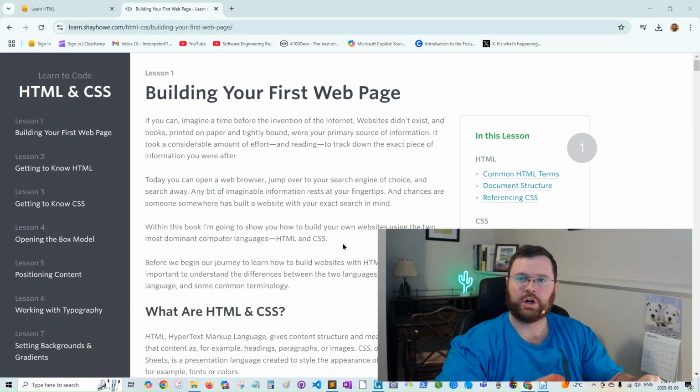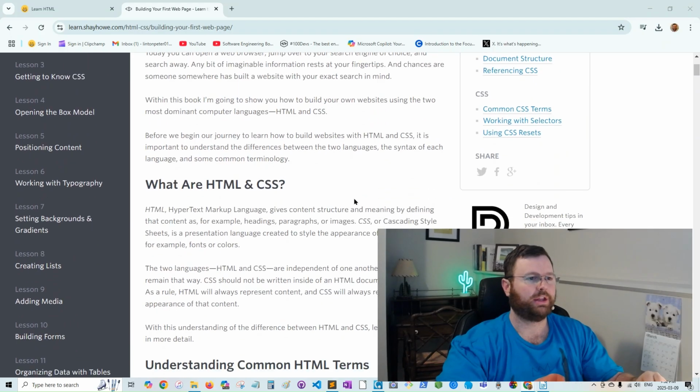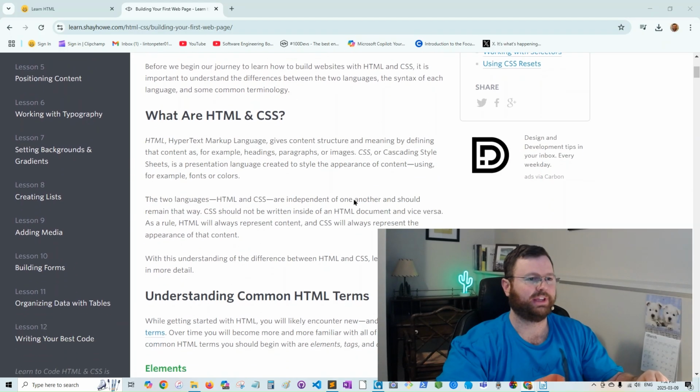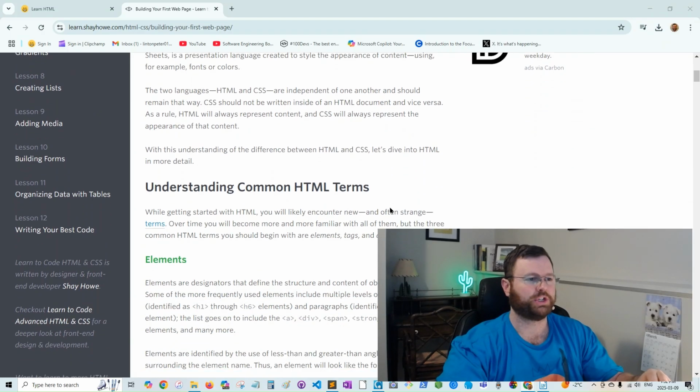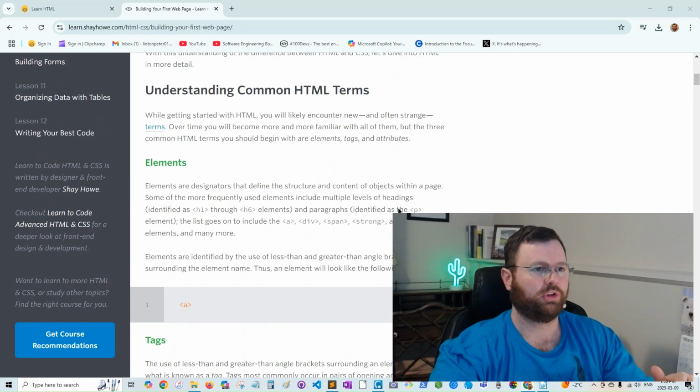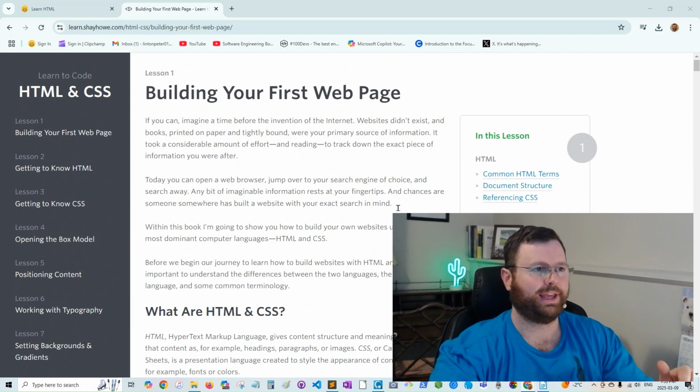So for the first article, we're basically looking at HTML and CSS for the first time. And what this article does is gets your feet wet and gives you enough information to get up and running. So I'm going to dive in here and see what I can find out, and then I'll get back to you with what I find on the other side.